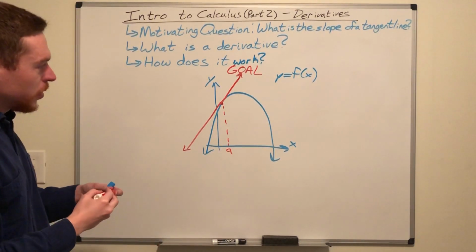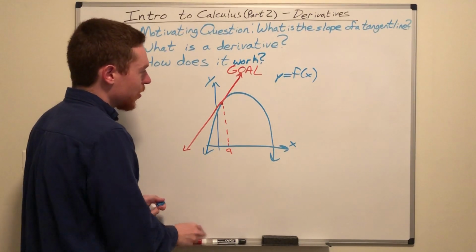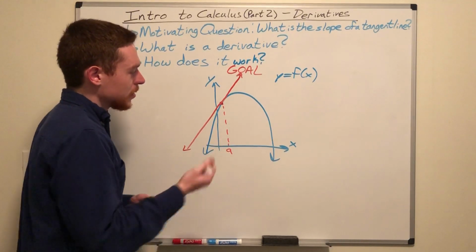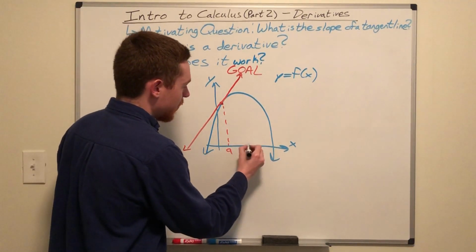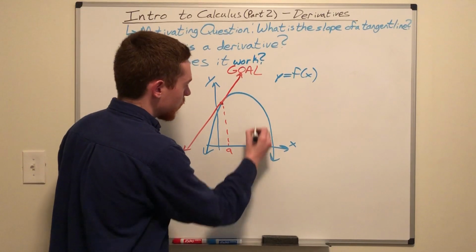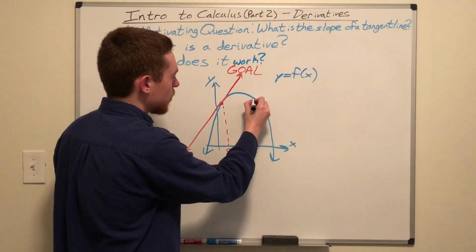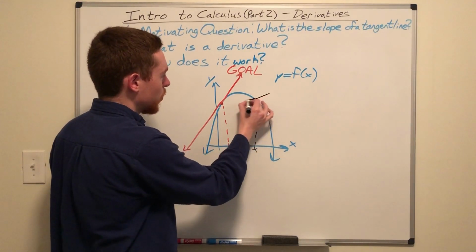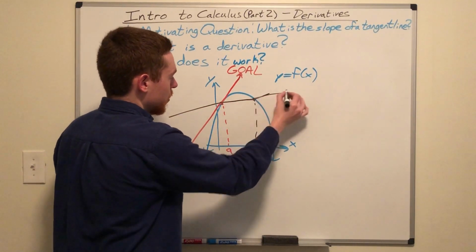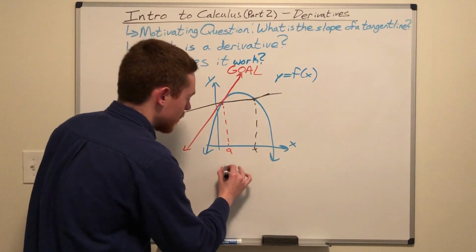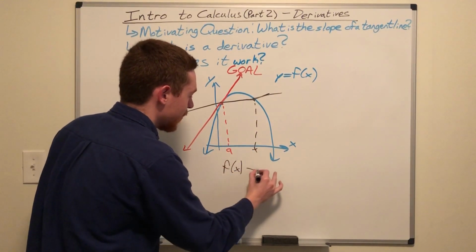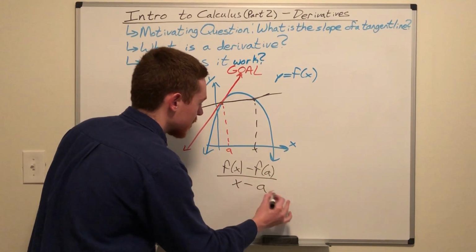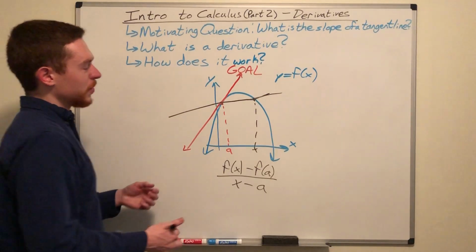Well, like I said, we don't, at the moment, know how to answer that question, so what we're going to do is to use secant lines. So let's say we have an x value way over here, and it's like, okay, well, when I have a point x and a point a, I can find the slope of that secant line. And so what is the slope of that secant line? Like I said earlier, it's the change in the y values over the change in the x values. All right, so that's the slope of our secant line.